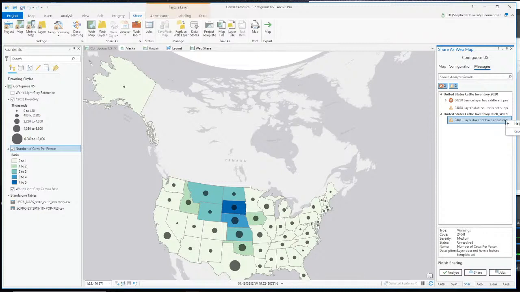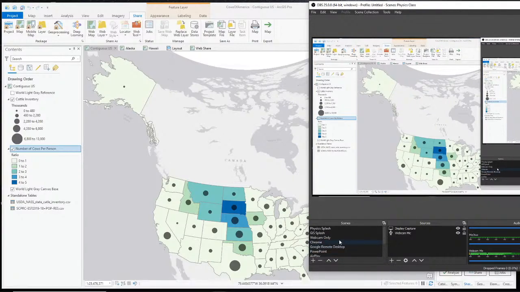Let's see. So I went here and I select the layer that is giving us this warning. It's the number of cows per person. So it's saying that there's no feature template associated with this layer. And okay, so my understanding of what this is, this is saying that ArcGIS Online is optimized to use certain templates, and this layer doesn't have a template assigned to it.